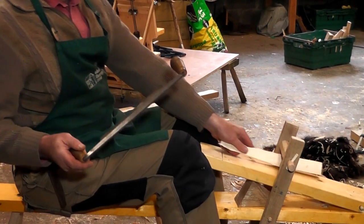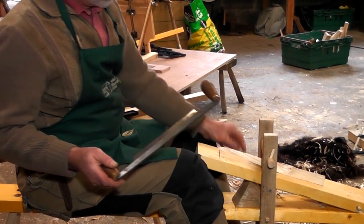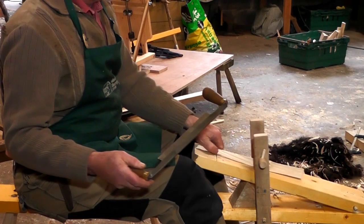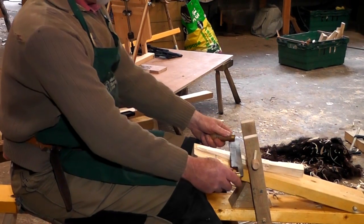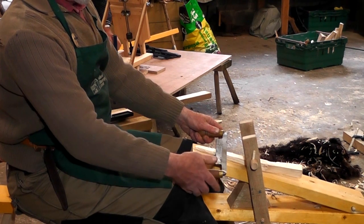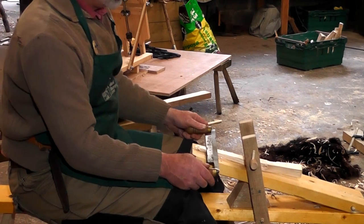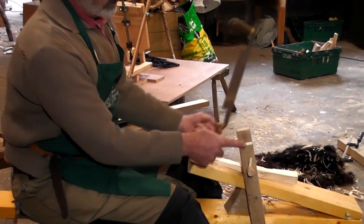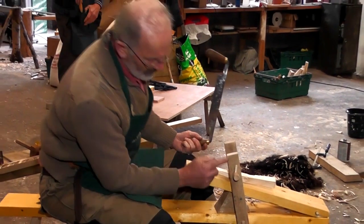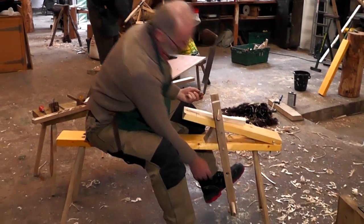But if I was to whittle something a bit thinner, and I'm pulling here, can you see that my wrists, or fingers actually, are hitting my knee? So I reckon this particular shave horse leg, or swing arm, is too short.